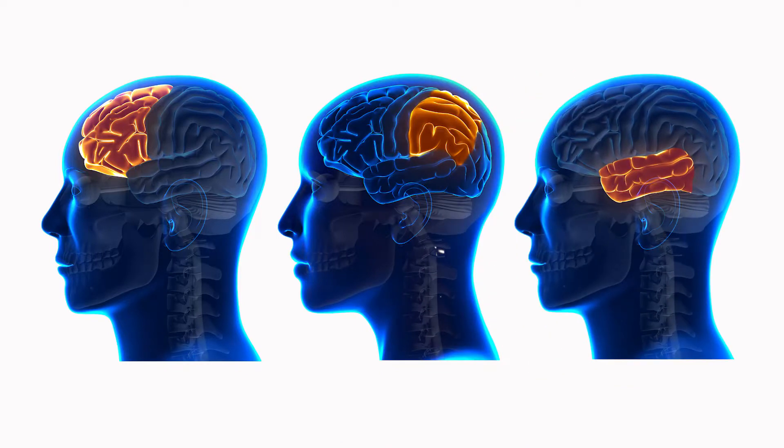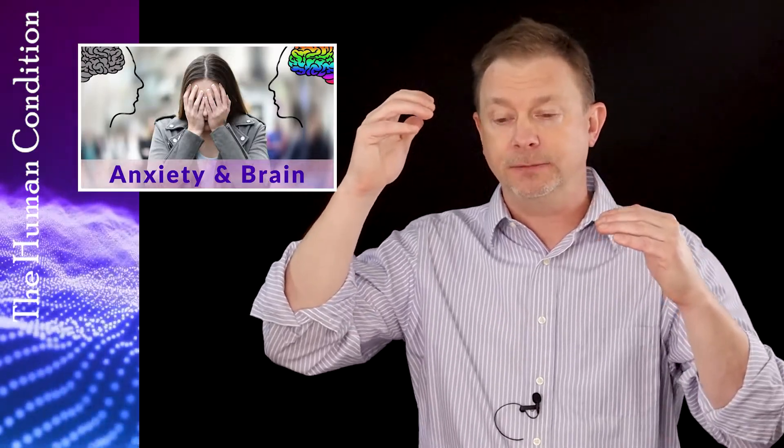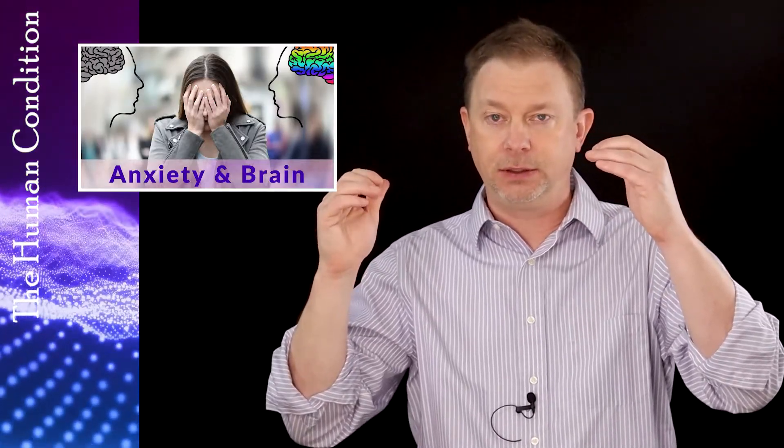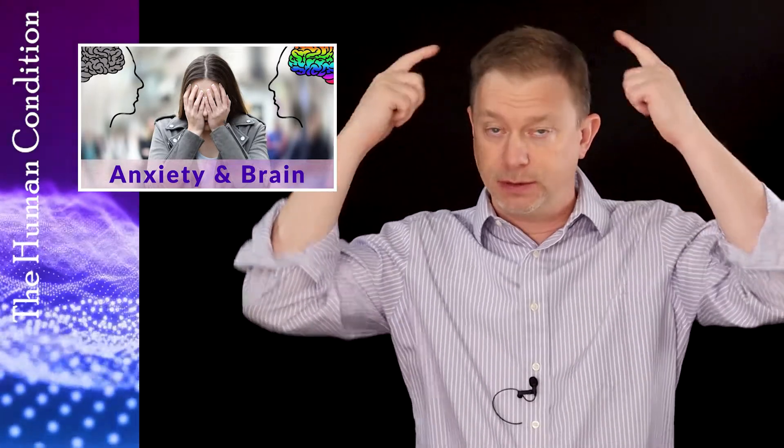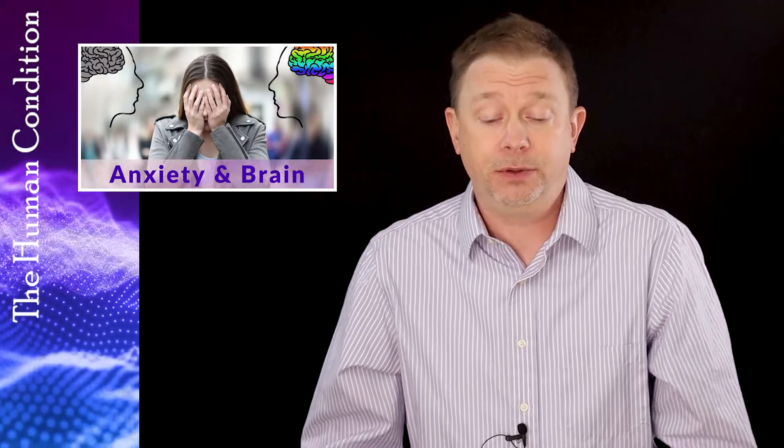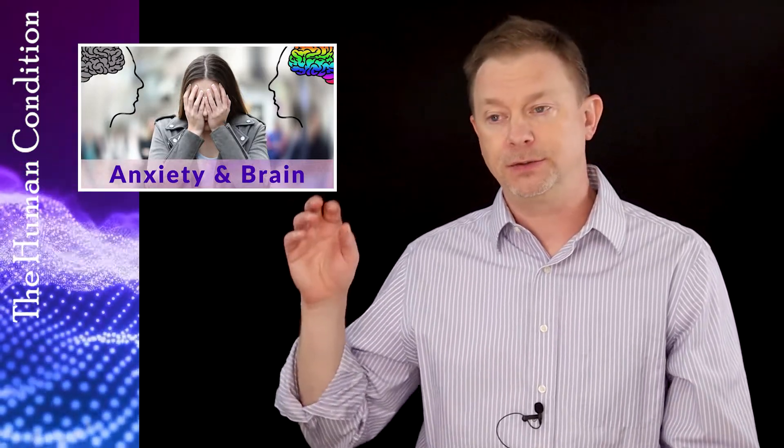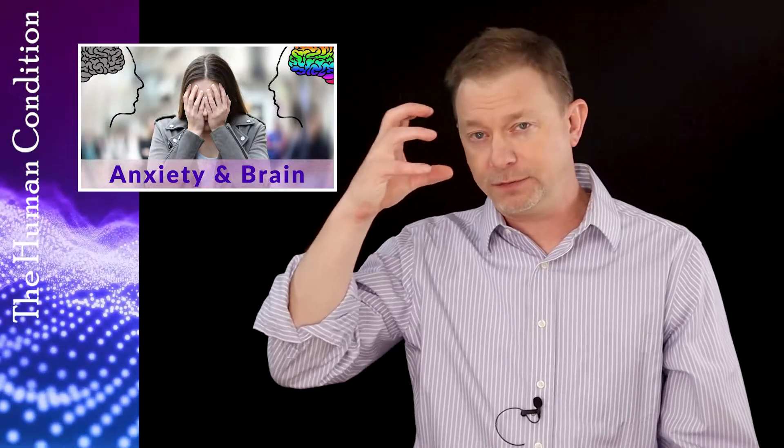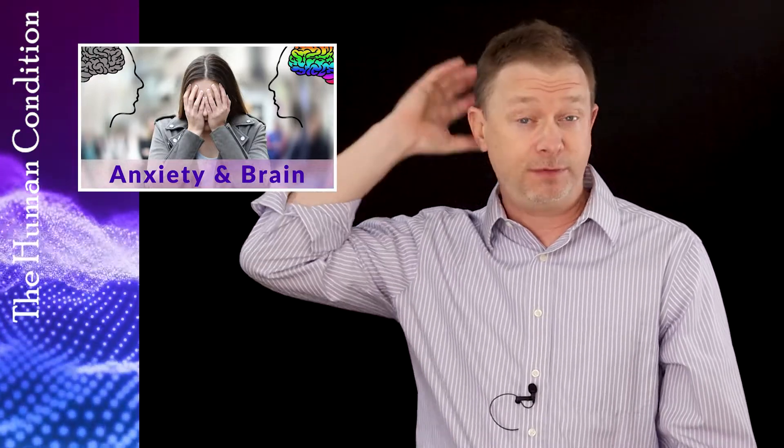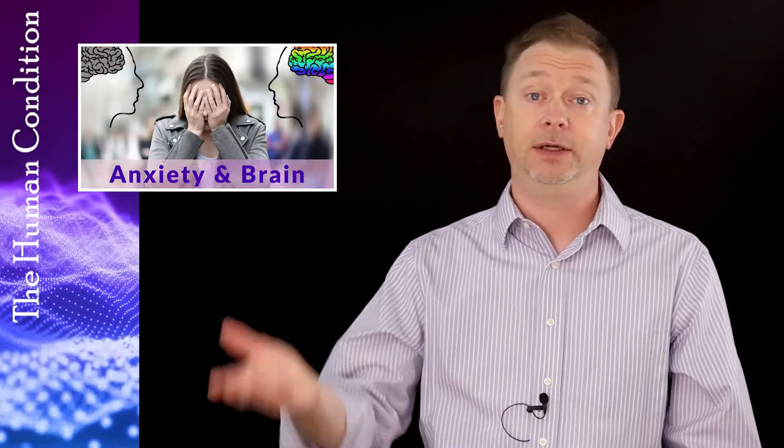It's more likely to be in both sides at the same time if you're pretty healthy. The worse you get, the more asymmetry there is. A patient that's a little worse off will tend to have these asymmetries in the parietal and temporal lobes, and also the occipital lobe. You can get this problem in any lobe of the brain. Normally there's more beta waves in the front of the brain, and more alpha waves in the back of the brain if you're awake with your eyes closed. But with anxiety you can have elevated fast waves.